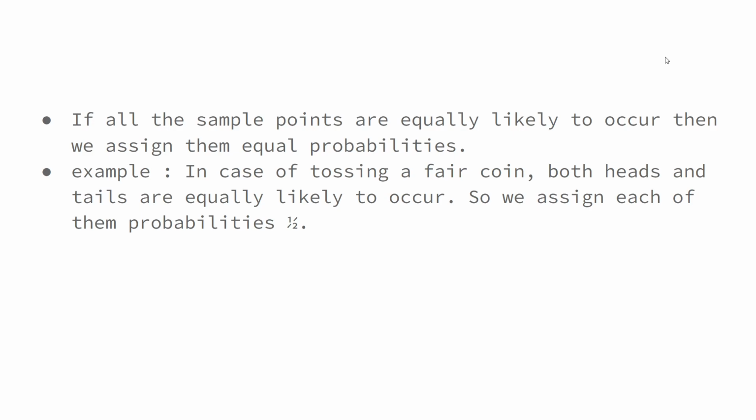One thing I have to explain here is, in case we are tossing a fair coin, both heads and tails are equally likely to occur. So in this case, you assign the probability as half for each of them. One important thing here is, what do you mean by a fair coin? What is a fair coin? And what other coins do you get? You get coins with some other option other than heads and tails. No. What do you mean by a fair coin? Anybody?